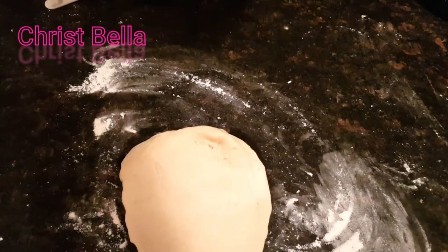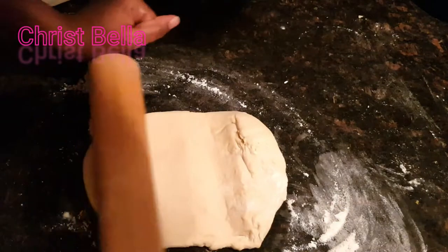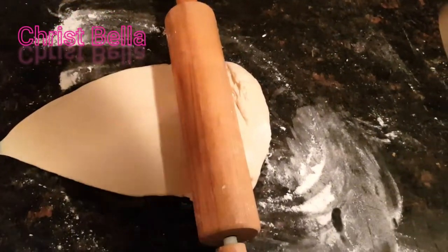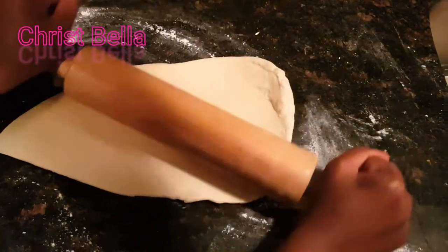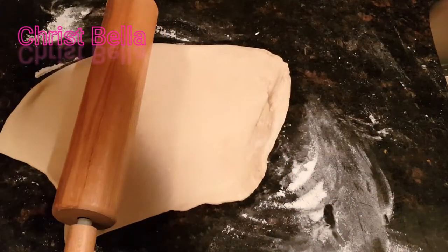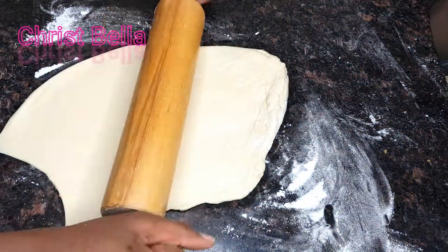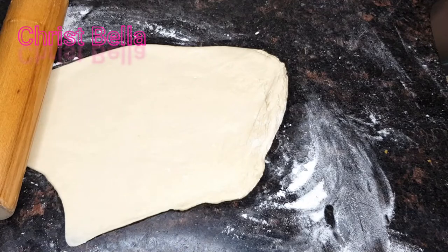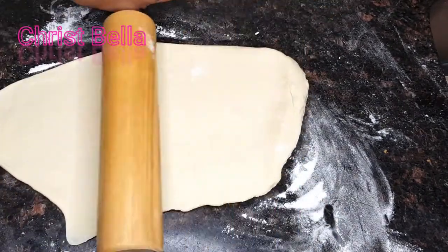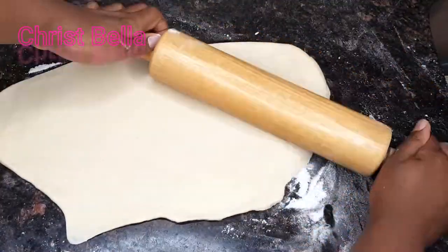So this is my rolling pin, and I'm just going to go ahead and use it to roll the dough. I put a little bit of flour on the surface to make sure it shouldn't be so sticky. Guys, I've been rolling it for a minute and trying to fix the camera to make sure everything is in focus and in frame. So roll it as large as you can.